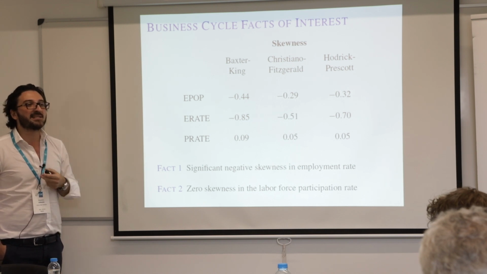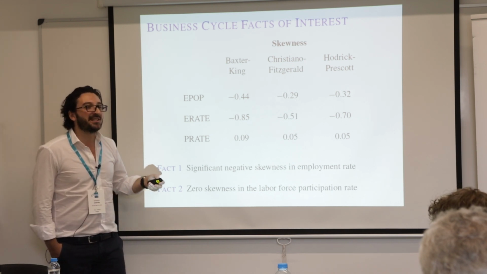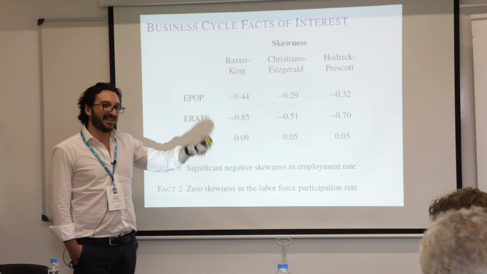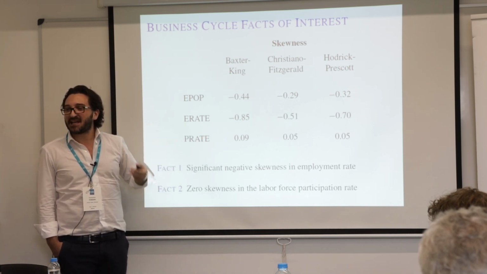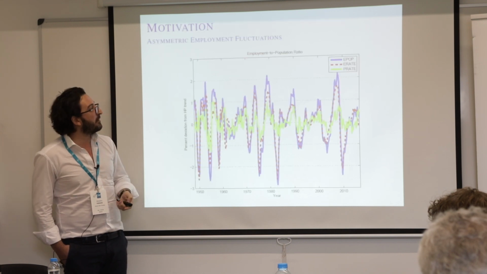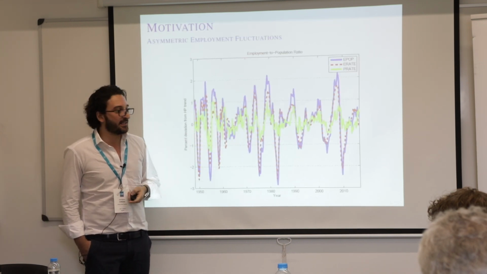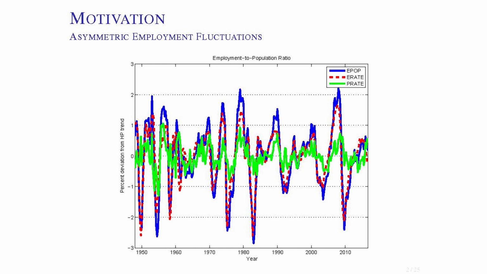Just as a side note, we are not interested in the third moment of skewness per se. We are interested in skewness because it is a nice statistic that captures the features I was hinting at in this slide. After the 80s, do you get the same thing? I get the same thing.